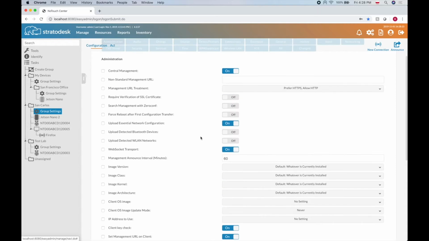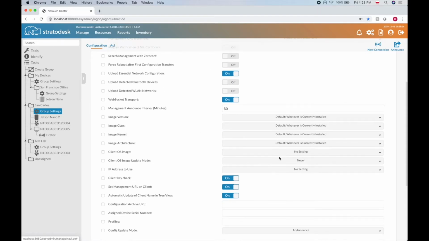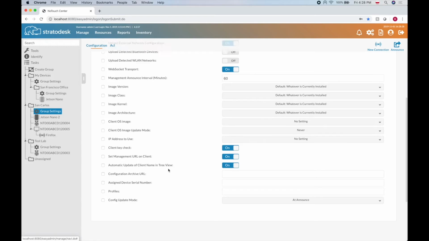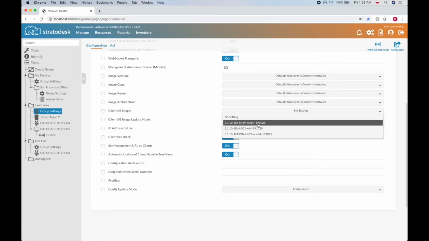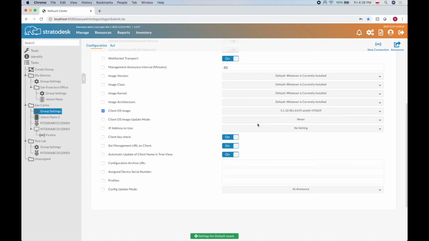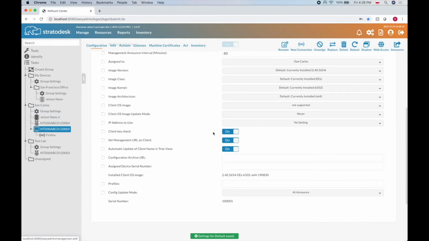That will be quite difficult, because if I now go here to the client OS image and choose ARMHF, the x86 client will not get this update because it doesn't support it, right? So it will just tell me not supported.